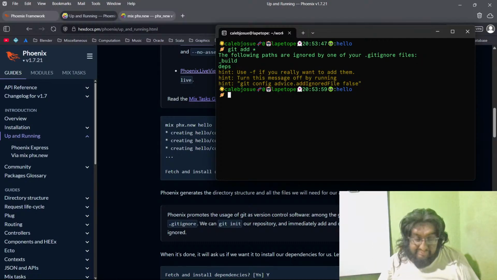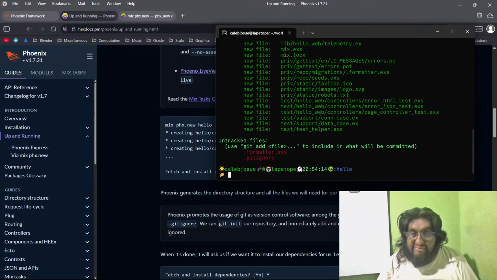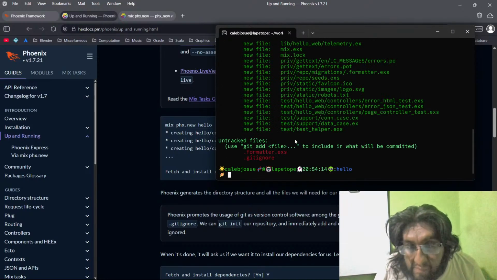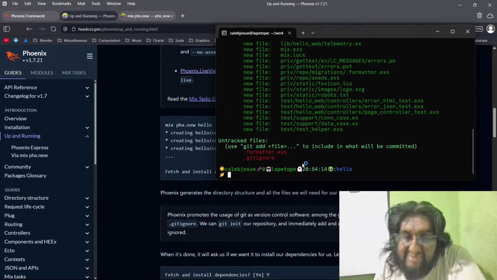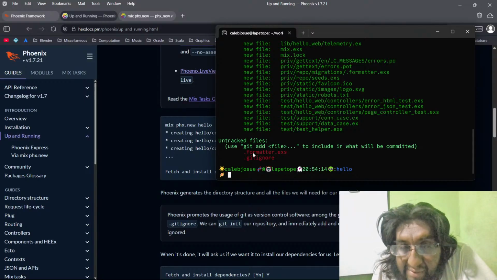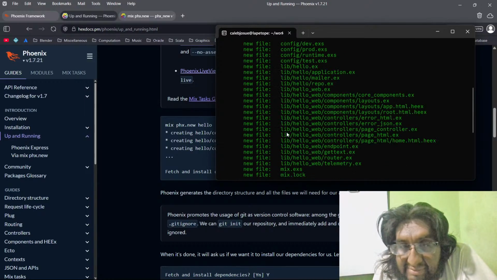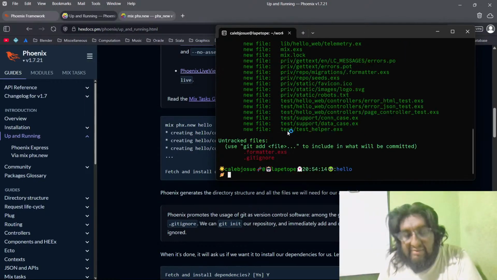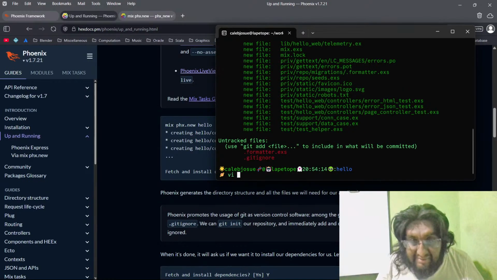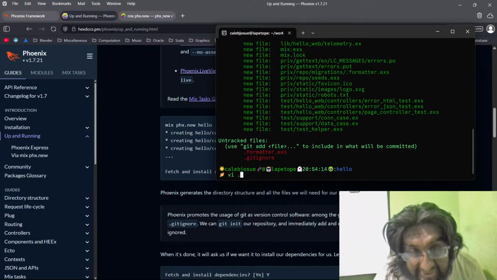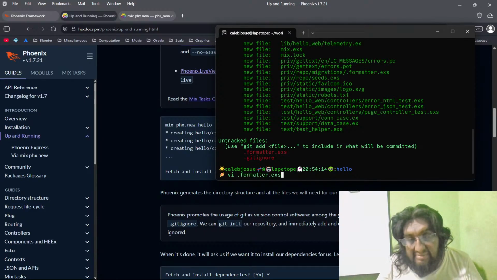Yeah, this is because of the git ignore. So let's check git status again. The git ignore wasn't added, and the formatter file wasn't added. Let's see what the formatter, which is hidden, has.